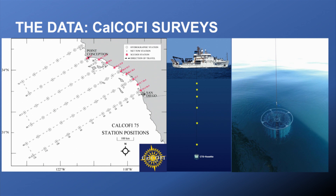A little bit about the data. The data comes from a research group called CalCOFI, and they include their water column properties under the term hydrographic data. They've been doing oceanographic surveys for 70 years — this year is their 70th anniversary. Weather and boat availability allowing, they go out four times a year, once per season. The research vessel transits six transects and stops at each of the sampling stations, which is a set of coordinates. At each station, the vessel drops down a CTD equipped with sensors to pick up temperature and other attributes, as well as bottles to capture seawater samples that can be analyzed on board for nutrients.